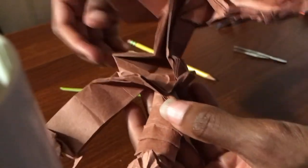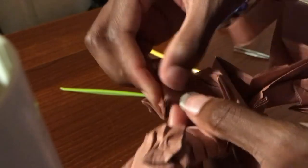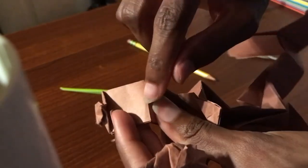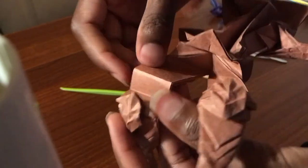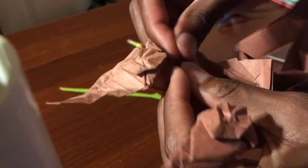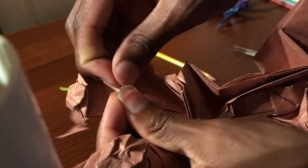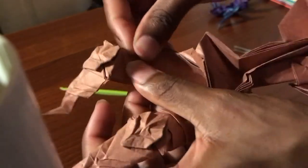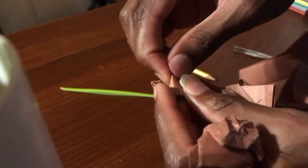So for the leg, you want to fold this line to this edge. So you can kind of see where they line up at. And you want to make small pleats within the layers of the paper. Now it sounds weird, the way I'm wording it sounds weird. But I'll show you what I mean.